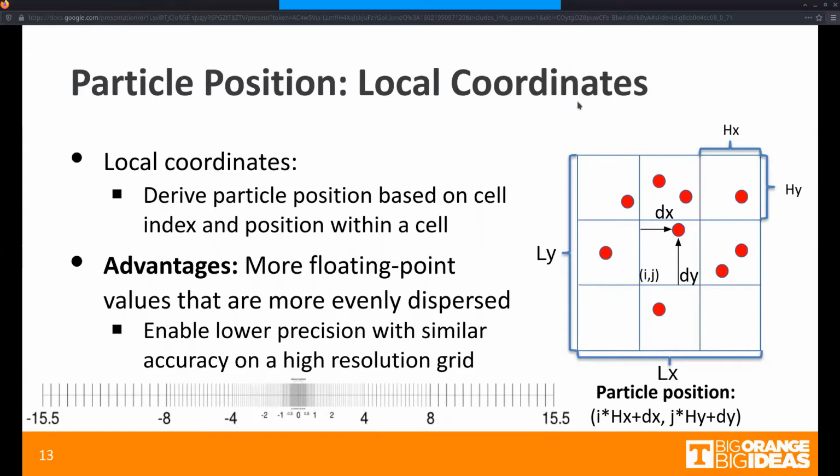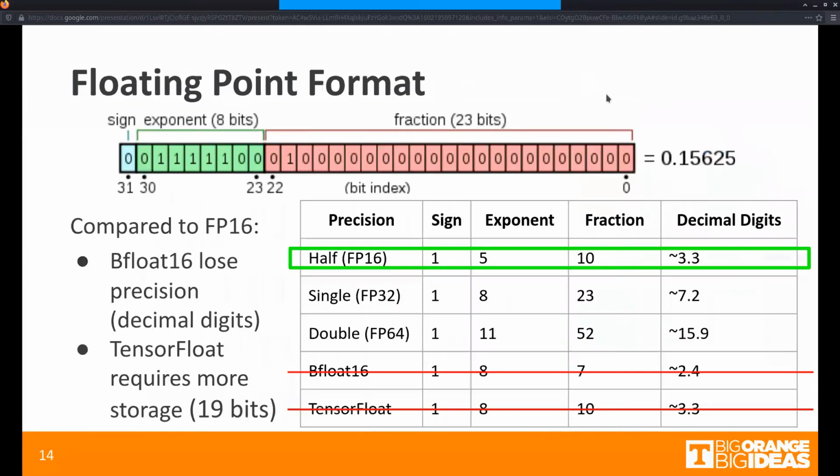We extend this further by switching to half precision and using a sufficiently fine resolution grid to make up for the drop in accuracy. Other lower precision formats such as bfloat16 and TensorFloat exist, but each have their own problems. bfloat16 only has approximately 2.4 decimal digits of precision compared to half precision with 3.3 digits. It is a small difference, but when we are down to 3 digits of precision, every little bit matters. TensorFloat has equivalent precision but requires more storage space than half precision, negating much of the benefits. Thus, half precision is our best candidate.